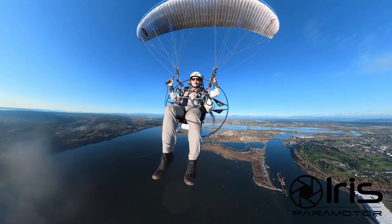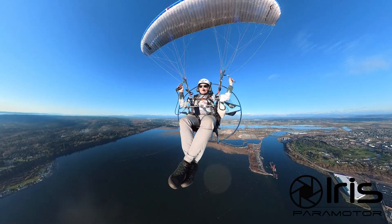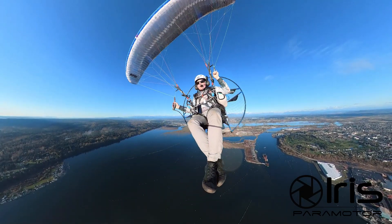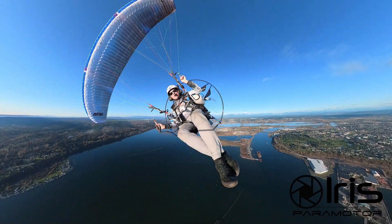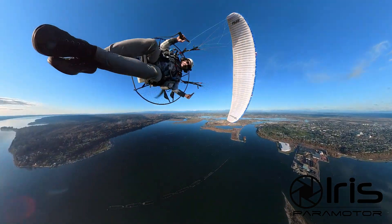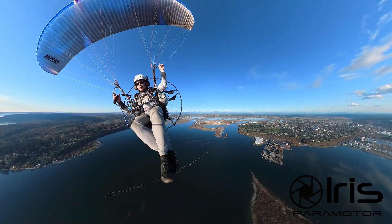I expected this engine to be quite a bit more unmanageable and difficult to fly, and that certainly turned out to be not the case. It is really smooth, it doesn't torque that much, it flies like a dream, and it responds to your throttle inputs correctly. It holds RPM exactly where you put it. I fancy it a lot with a three-blade prop — I have a 140 two-blade prop in the car, but I've been really enjoying flying it with a 133 three-blade. I'm working with E-props right now to get a 140-centimeter three-blade shipped to me, which does not exist yet. So we'll have a new prop to play with, and assuming it works and is the right pitch, I'll be able to offer the machines.